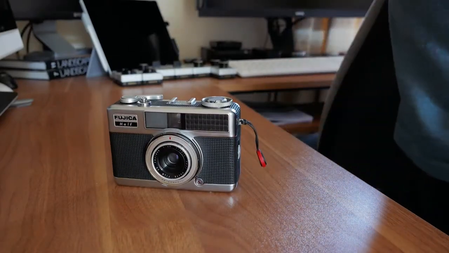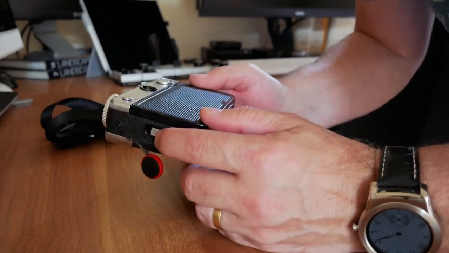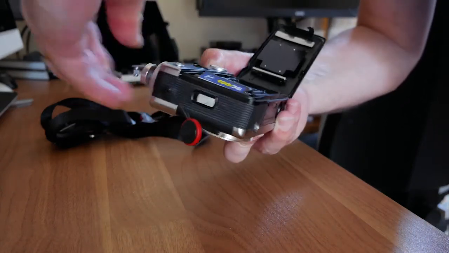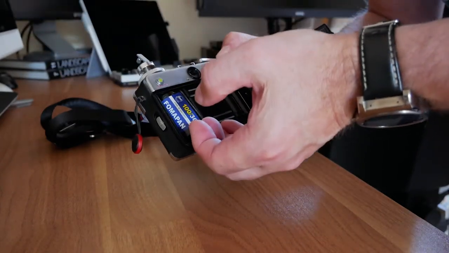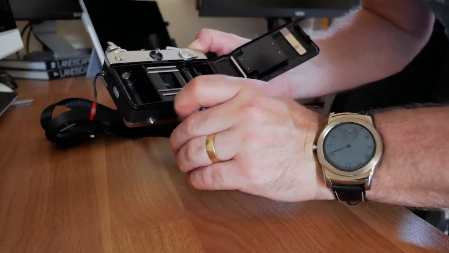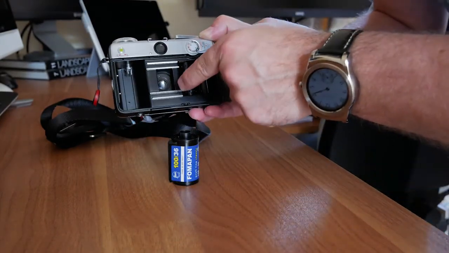Alright, well we're back home. Had to take the Yashica half frame camera out for a quick test. All we need to do now is get the film out, get it processed. All you do on this one is just lift up that lever there. New roll, Ilford HP5 Plus 400. As you can see, half a frame.